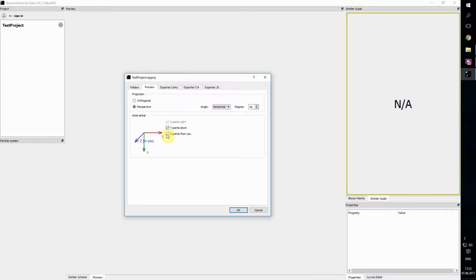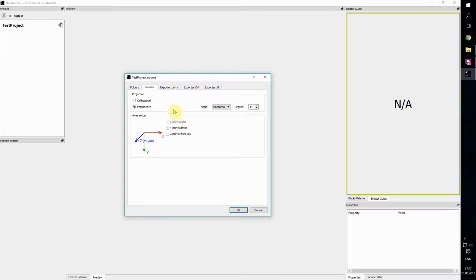You can flip y-axis, flip z-axis. X-axis always looks right. Also, you can change the projection type for the preview camera. In most cases it will be orthogonal, but your project may also use perspective projection.